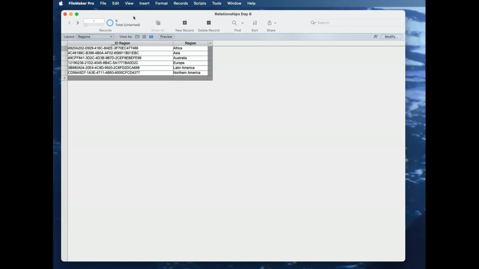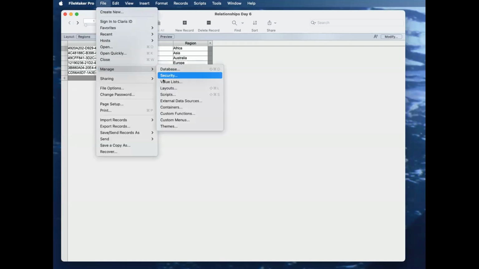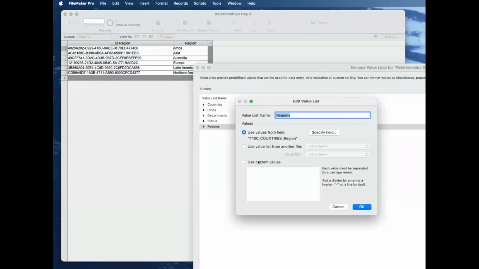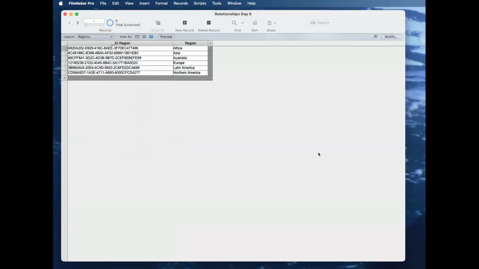The first thing people do is create a value list for region and put the regions in it. Well, this list is what I call a dead list. It's dead. It's just text. You cannot rely on this for anything.